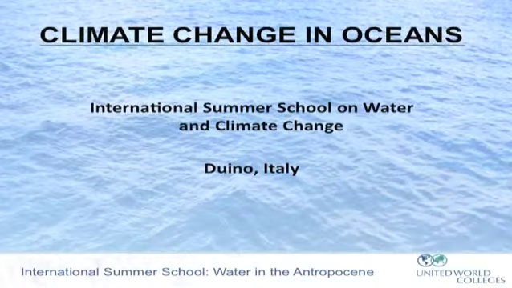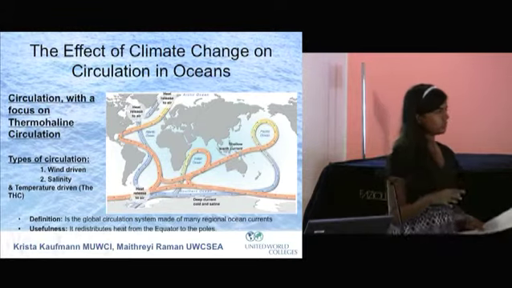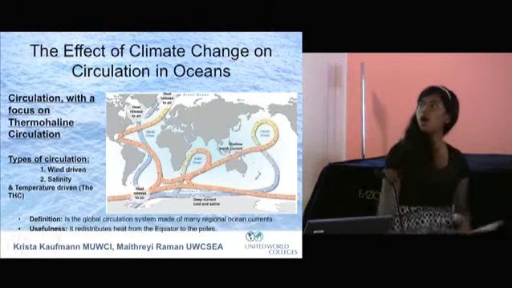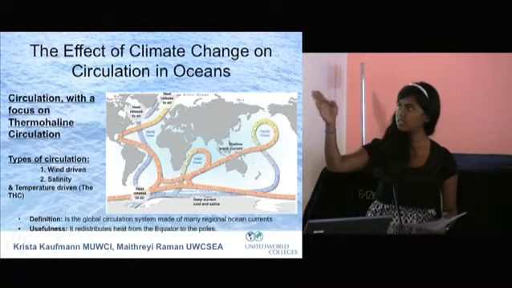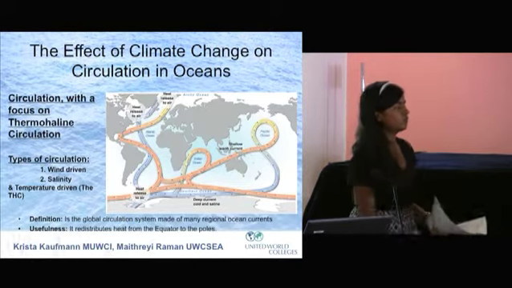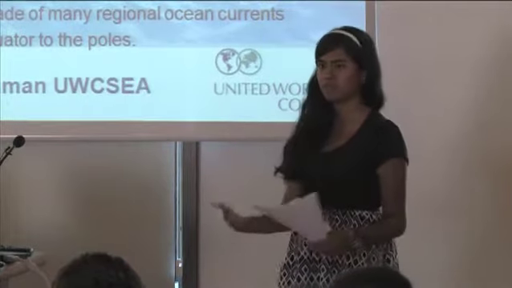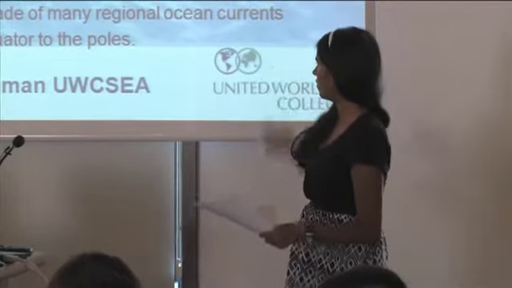I will be looking at the effect of climate change on the circulation in oceans. Before I start, I should probably point out that ocean circulation is driven by two main components. Firstly, there's wind-driven circulation. Now, this is quite shallow and only occurs in the top 100 meters of the ocean. And the second type of circulation is salinity and temperature-driven, which is called the thermohaline circulation, which I will now refer to as THC. This occurs throughout the whole depth of the ocean and on a much larger scale than wind-driven circulation. So in this presentation, I will be focusing mainly on the THC.